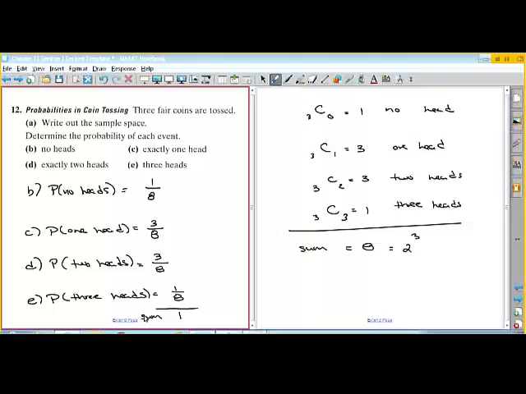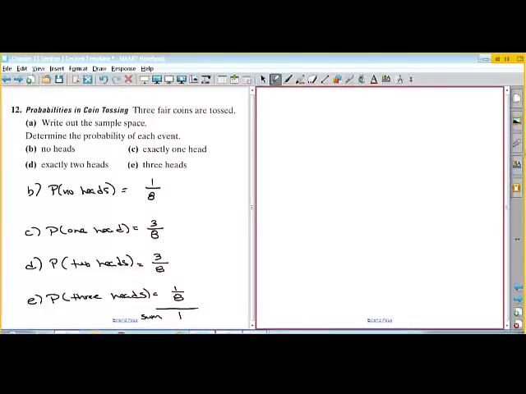So if you did 4 coins, how would you do that? Well, you would have 2 to the 4th, which is 16 possibilities. You could have no heads, 1 head, 2 heads, 3 heads, 4 heads. So let's just do that while we're at it. I usually put something like this on the test, so I'm going to help you try to beat this into your brain. So let's say we had 4 flips.